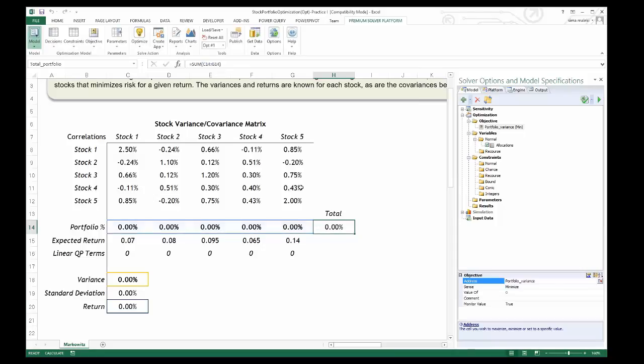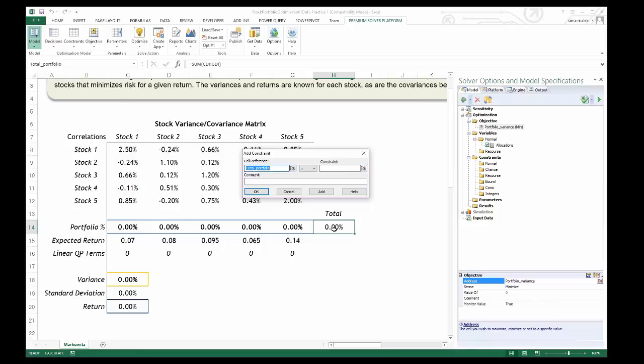So let's use our mouse to select this cell on the worksheet, then click on the Constraints button on the ribbon. Let's choose the first option, Constraints. Now let's choose the equal sign to define H14, or total portfolio, as our left-hand side.